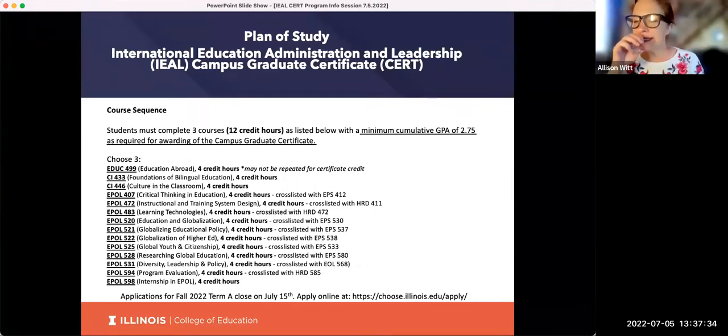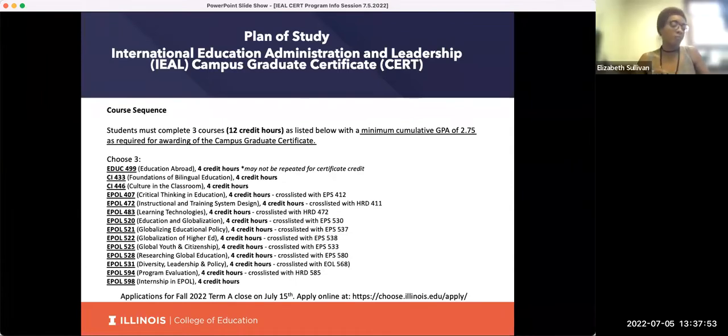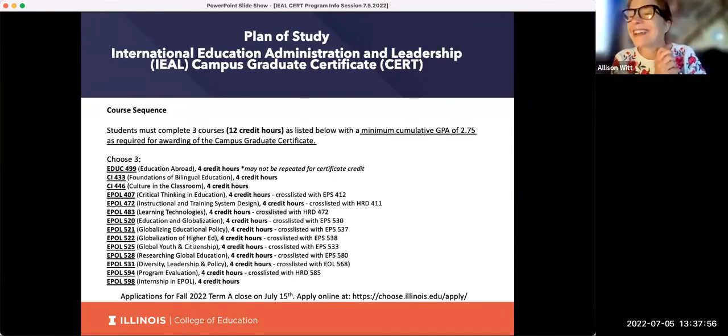And then the course itself, depending on whether you're doing program development or program evaluation, you would either take it in the October, the fall B, or in the spring A, and that is when you would get the 4 credits. It would be one of your courses in the program if you did that, for example. But you don't have to do an education abroad. There's plenty of other stuff.